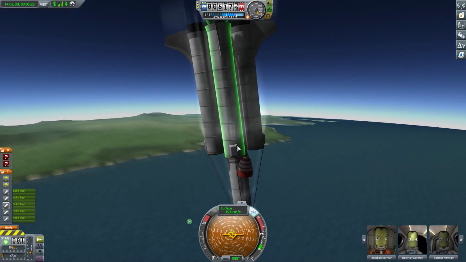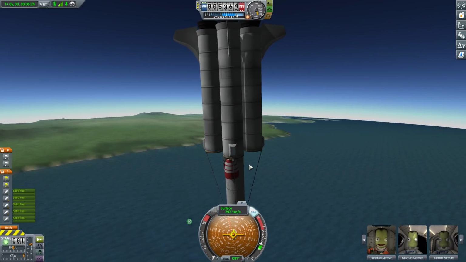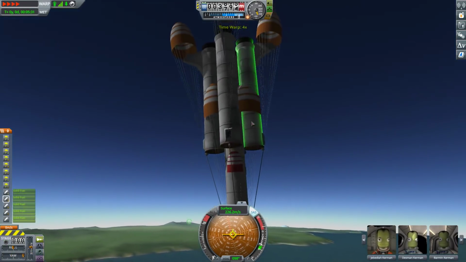Alright, we just launched the drogue chutes, which will help slow us. Oh! No, maybe it will work.